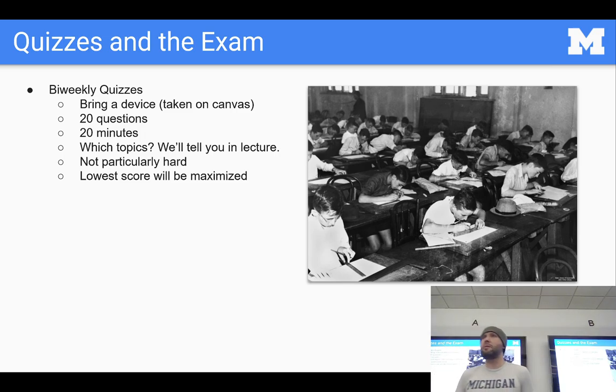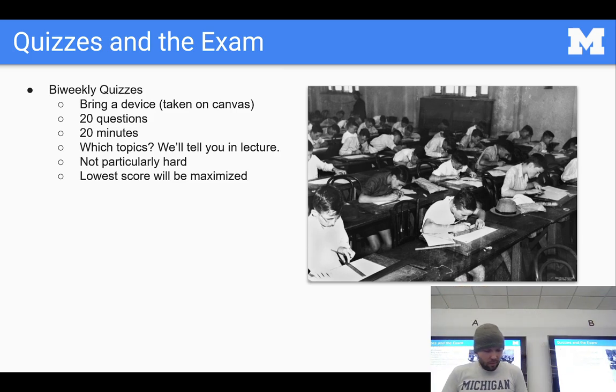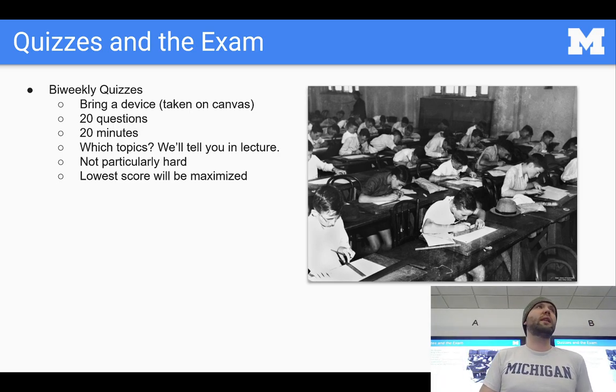The lowest score is going to be dropped, so we're kind of going to, air quotes, drop your worst score. Basically, pay attention in lecture. Pay attention in discussion. Maybe review them quickly right before a quiz. Skim them, and you'll almost certainly be just fine.